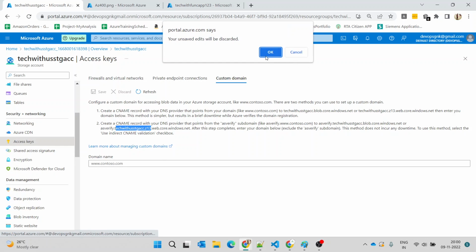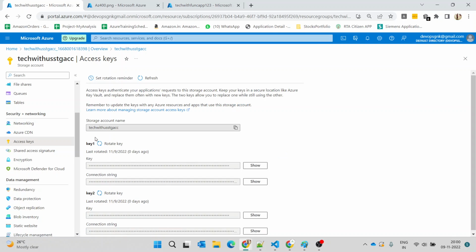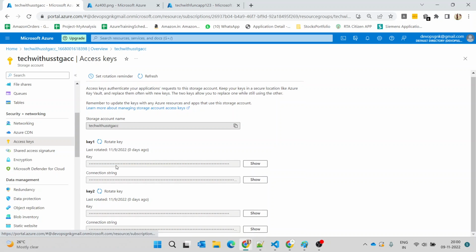Apart from that, you have the access keys. Access keys are used for connecting your storage account with Azure Storage Explorer or the like. Here we have a concept of key rotation. What is key rotation? Whenever your credentials get exposed, what should you do? Suppose your Facebook password is expired or exposed, or someone knows it, you'll just change the password. Instead of changing, we have rotation here.